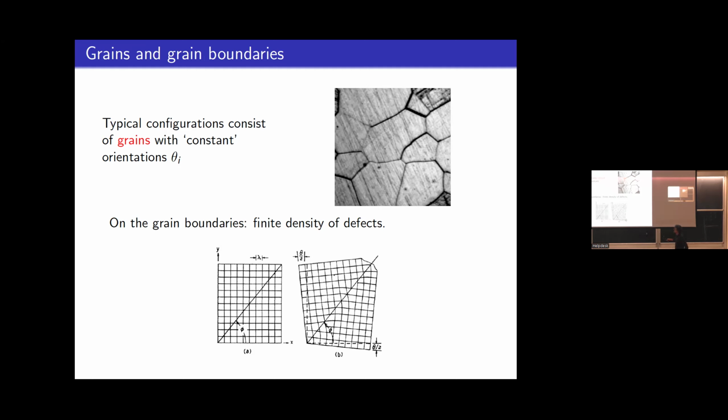So you can actually think, if the offset angle is very small, you will have actually rare dislocations all along that line. If the offset angle is big, then you will have plenty of dislocations along that line. In any case, you will have a finite density of dislocations along that line, or if you are in three dimensions, there is a finite surface density along the grain boundary. That is two dimensions, three dimensions.